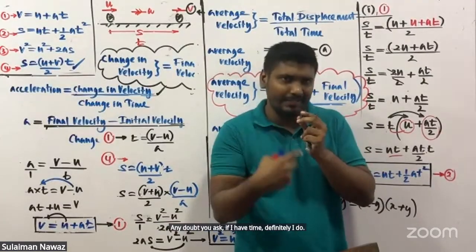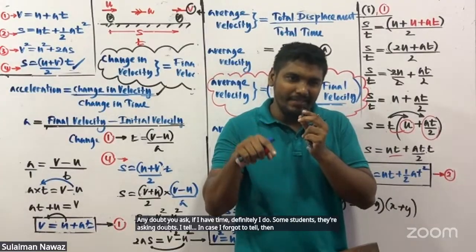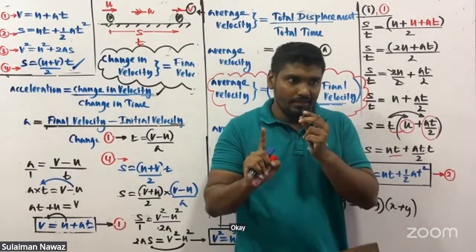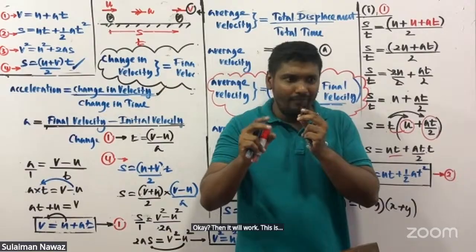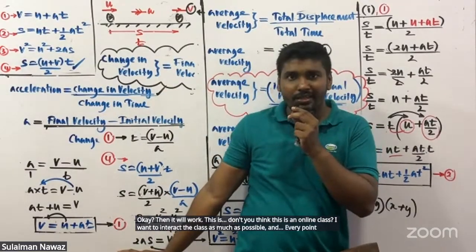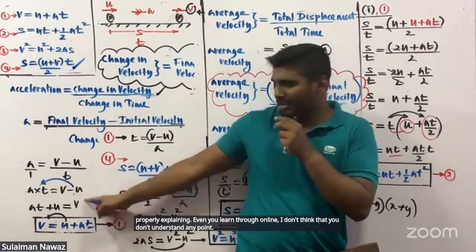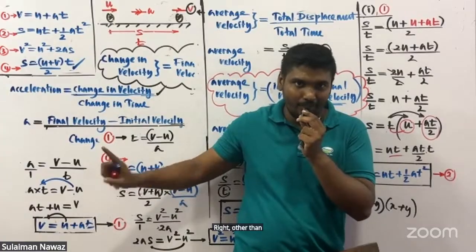Some students ask doubts and I tell them. If in case I forgot to tell, then again and again compel me. Okay, then we will work. Don't think this is just an online class. I want to interact with the class as much as possible, and every point I am explaining properly. Even though you learn online, I don't think you will fail to understand any point, other than if you miss the basic maths, that's the problem.